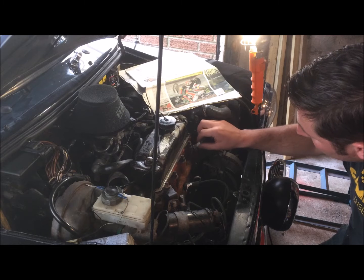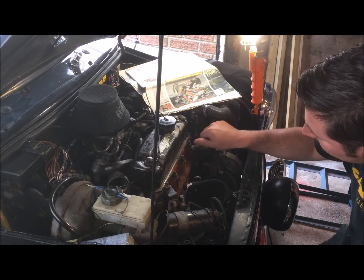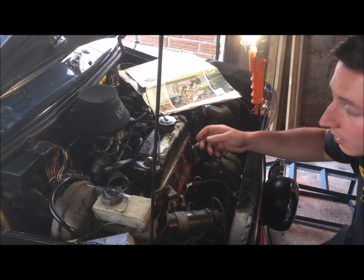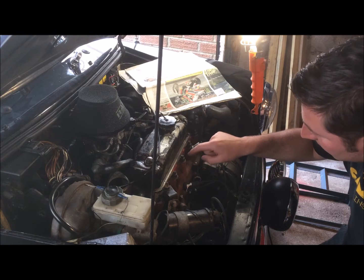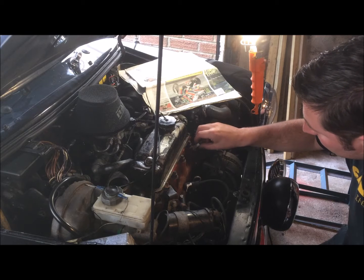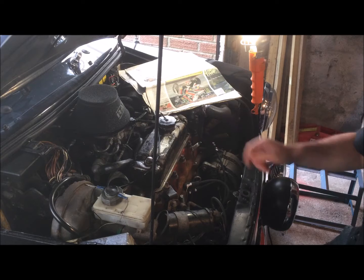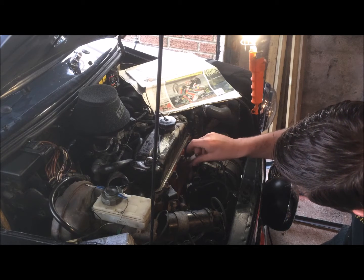So basically, if you put it in and it spins freely, finger tight all the way down to the base, then you'll have no problems. If you feel it fighting as you screw it in, then you need to take it out and have a look, make sure there's nothing in the threads or any damaged threads that are making it not go. So that one went in all the way down to the bottom, no bother at all. Next one. So same again.